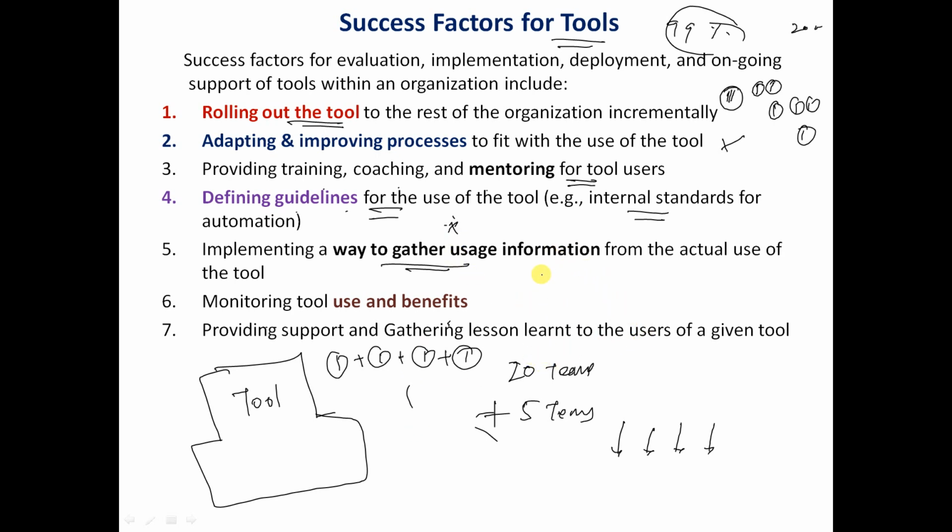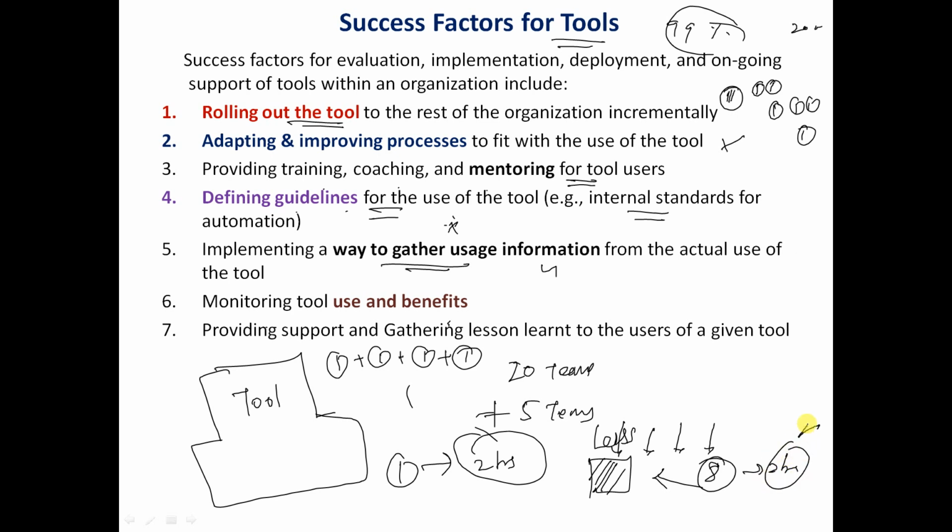It will save a lot of time, because if one person faces some problem and spends 2 hours, the same problem may be faced by another person, and he will also spend 2 hours. That should be eradicated. As soon as he faces the problem and gets a solution, he has to update it in the lessons learned, so that the next person will save 2 hours of effort. This is not only a productive way of using tools, this is a productive way of behaving in your IT industry.